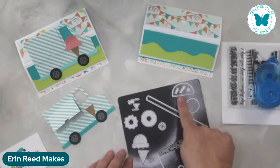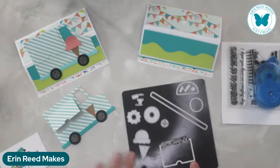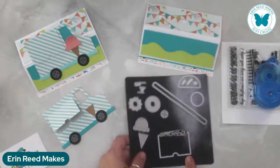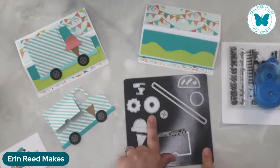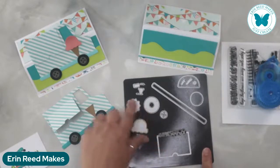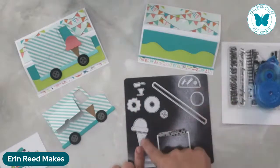Hello, hello. We also can make a taco truck. So this is to make a taco and all the fillings inside of your taco. Here is a sprinkle. So you've got lots of little pieces within here that you can change up your truck to be for tacos, for donuts, or for ice cream. So you can have a ton of fun with that. Or if you want to think of any other kind of cute, fun thing that you would want to do. So this would be the topping on that for the donut. This would be the frosting. This looks like it would be for a snow cone maker. So you could turn this into a snow cone as well.